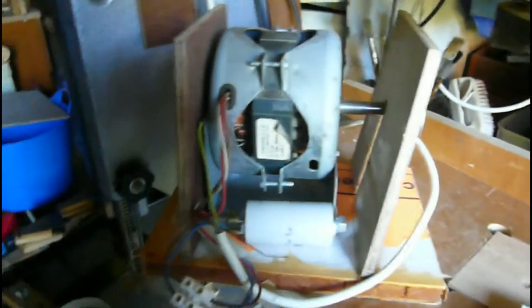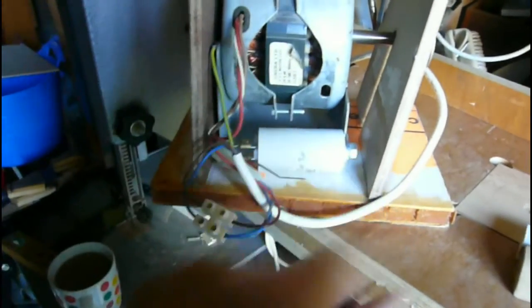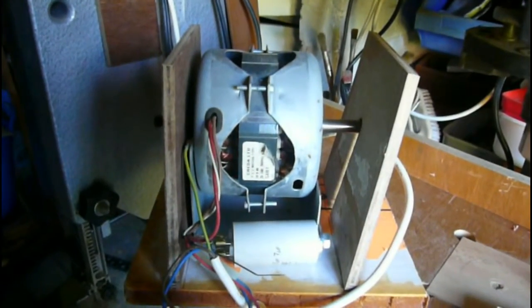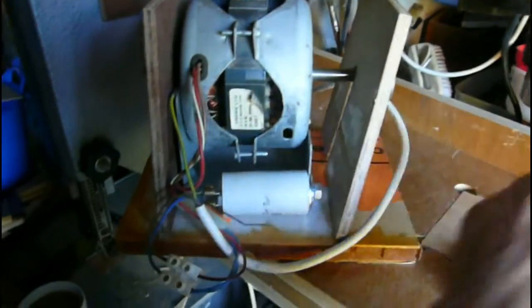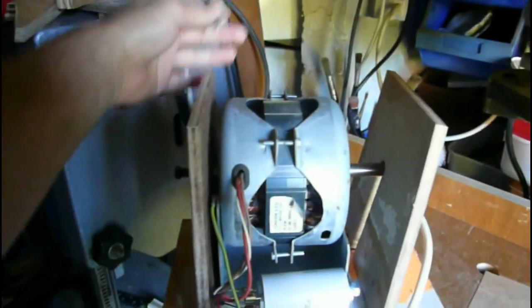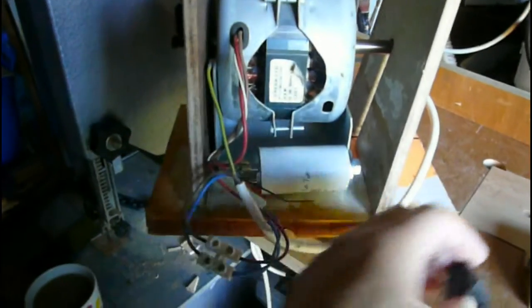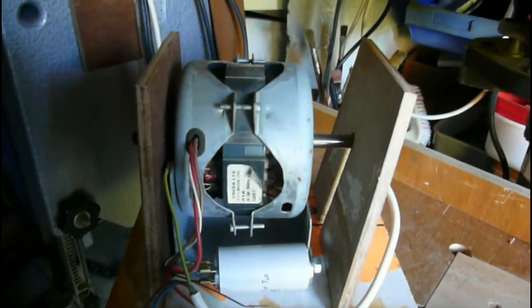So the next job is to fix those together. I need to make a further piece to go across the bottom at the front, and then I'll screw it all together so that I can take it apart again if need be. I've got to then make the front and the top and the back, which will all be thinner plywood, and fix this switch into the circuit. So I'll update this a bit when I've done that.